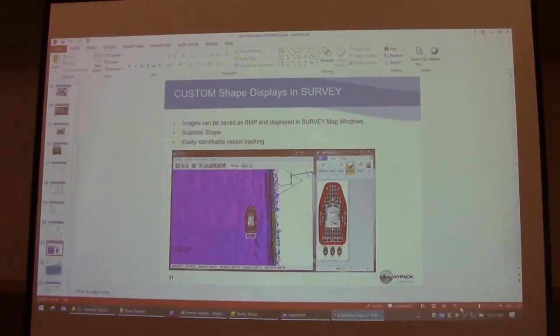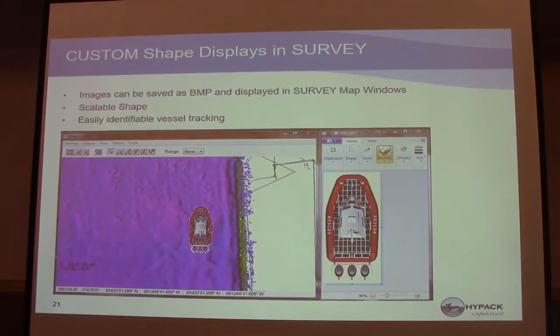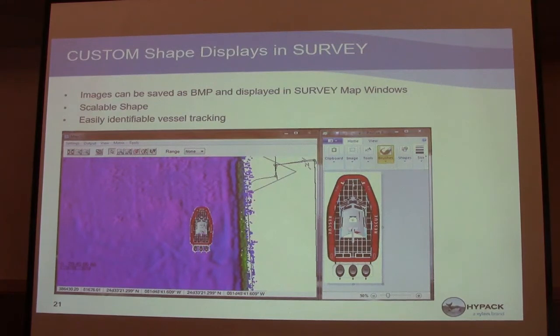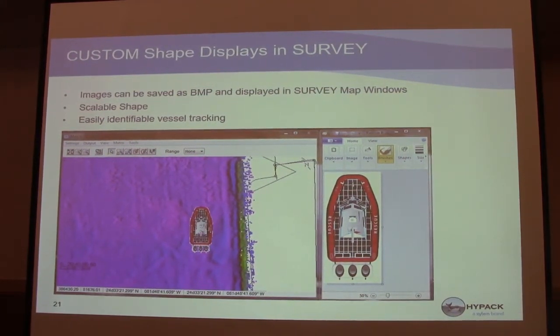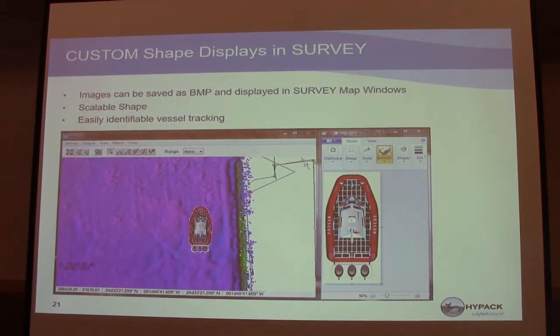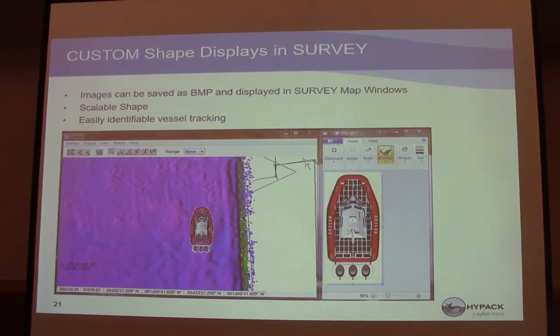so these maybe aren't the prettiest shapes in the world, but here's what you can do. Does everybody have a drone in here? Everybody's got a drone by now, right? Okay. So what I've been doing is when I go out to these dredge sites, I don't really do it for boats, but I have a small little drone, and I'll fly the drone above the dredge. With the drone, I can take a picture of it. I can make that into a bitmap. So I'm giving the customer now a custom boat shape of exactly what their dredge looks like.